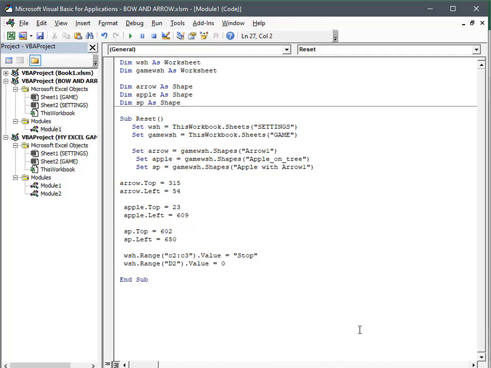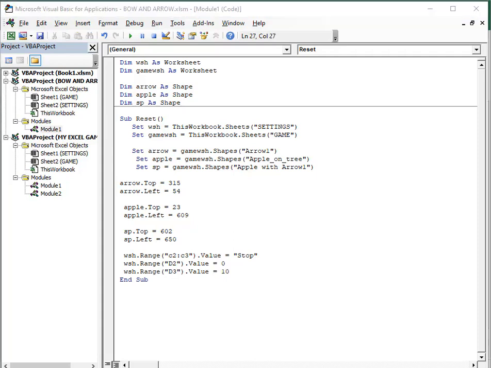Then let's copy this line of code here. Let's copy and then paste, and change this one to D3 and change this one to 10. Good. So we are now through with our coding here.